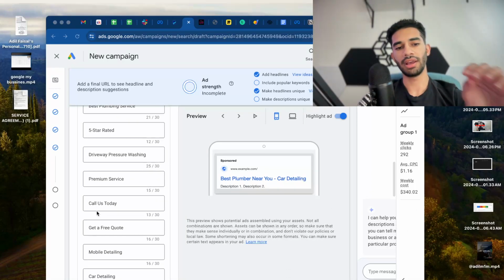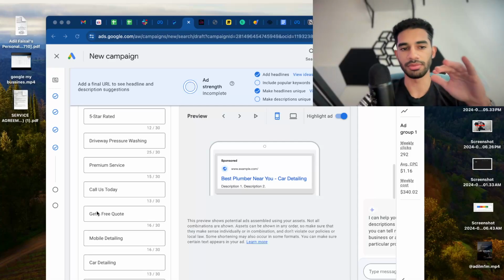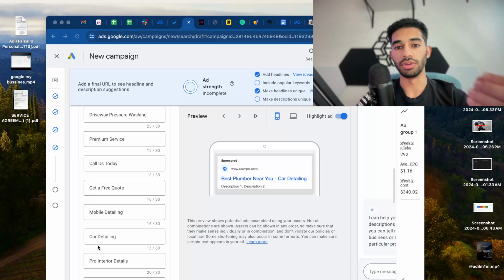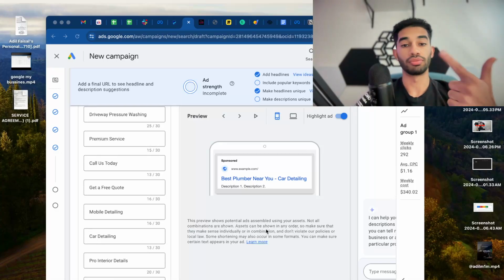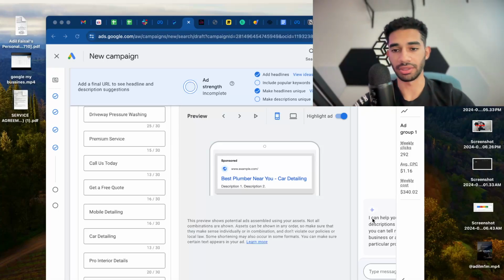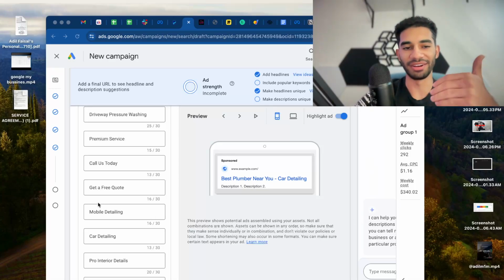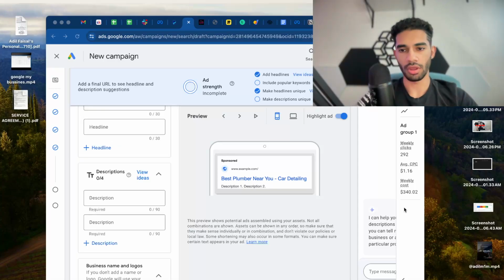And then you want to have a headline that looks good and describes each of the services you are selling in the actual ad. So if you're selling driveway pressure washing or toilet plumbing or car detailing, you don't want to just put those services as a headline. You want to make it unique. So pro car detailing, pro driveway pressure washing, or number 1 rated driveway washing, best toilet plumbing. Right? You want to give it some pizzazz. You don't want it to just be there as a plain headline. Give it something nice. If you include everything I talked about, that should be solid for your headlines.